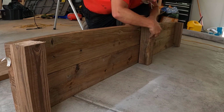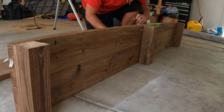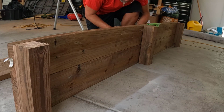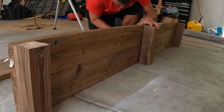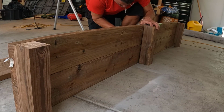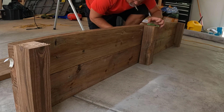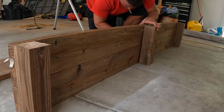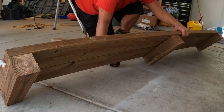Now after I built this thing, I thought, well, that stinks, because when I put the cap on, I'm going to have to get longer boards, which means probably 2x10s instead of 2x8s. If I was smart, I probably could have trimmed these 8s down a little bit, so when I make my miter cuts on the cap board, I could go with the 8-foot board. But it's not a big deal. My bed's bigger now, and I got to spend a little bit more money, but it's going to look good.